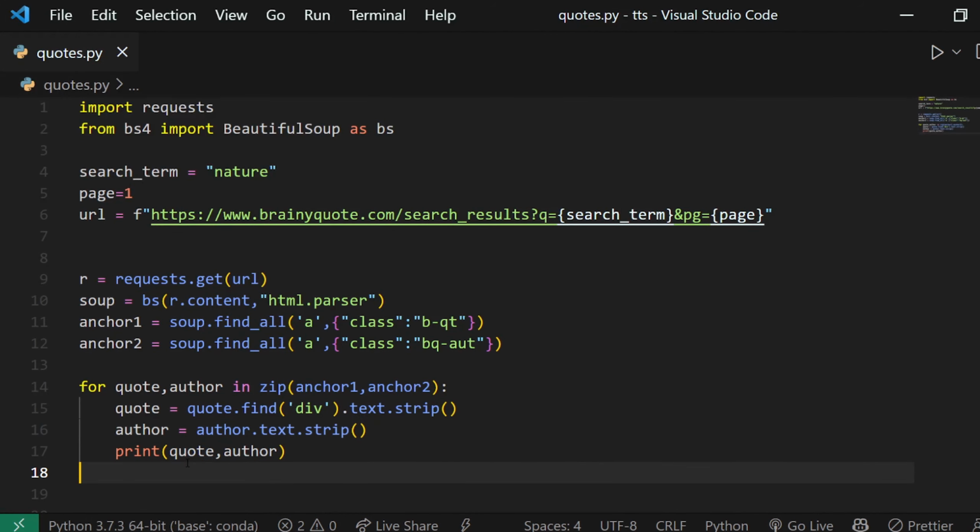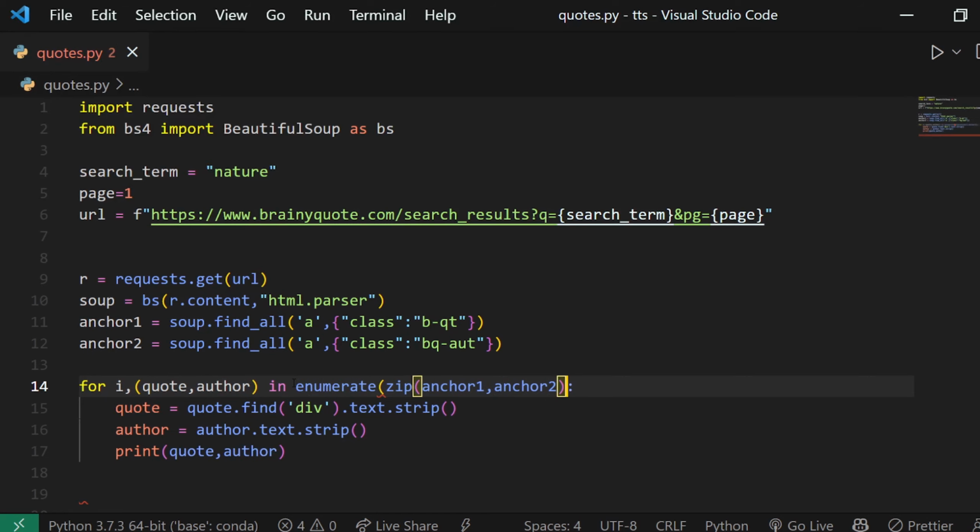So now let's just format this so that it looks good. The first thing I'll do here is I want the numbering on every quote. So I'll say i comma, then enclose these two inside parentheses because I want to enumerate this. So I'll say enumerate just like this. So now I will have the numbering stored inside this i variable, and I can come here and define an f-string and wrap this quote around these curly braces and put a dash here, wrap this author around curly braces, and now come to the beginning of the string, define these two brackets and put the i right here and then a semicolon.